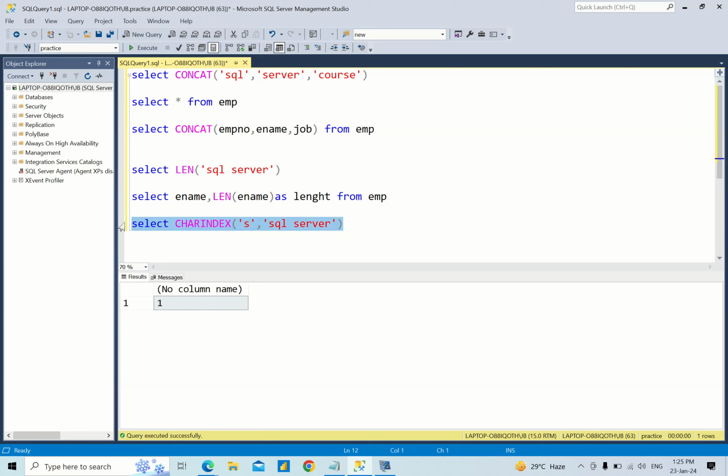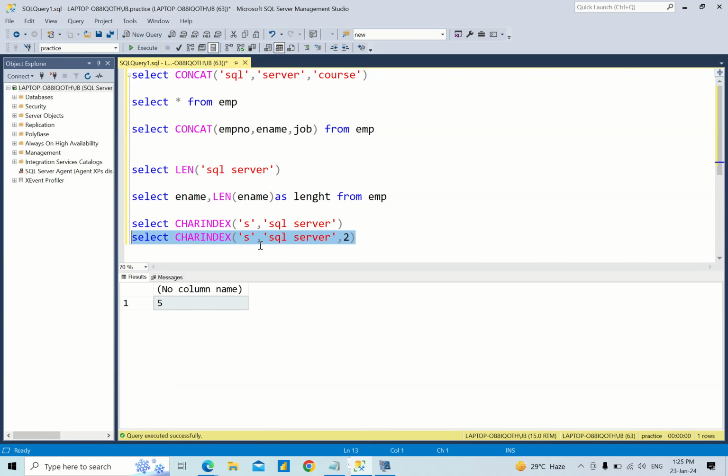So this S is occupying which position? First position, so I will give the next position here. What is the next position? 2. Got it?